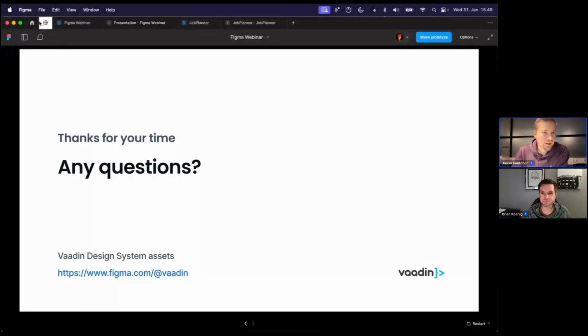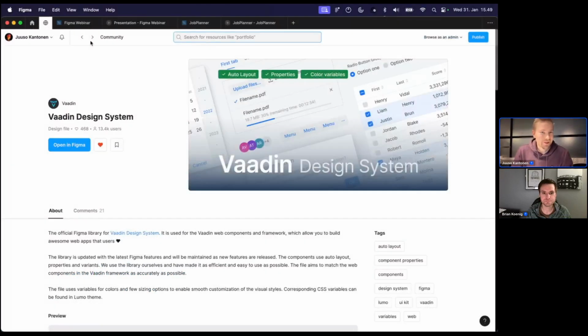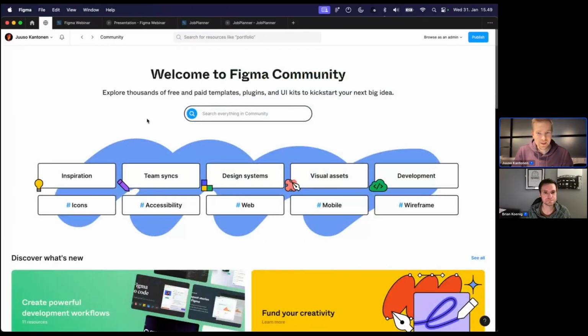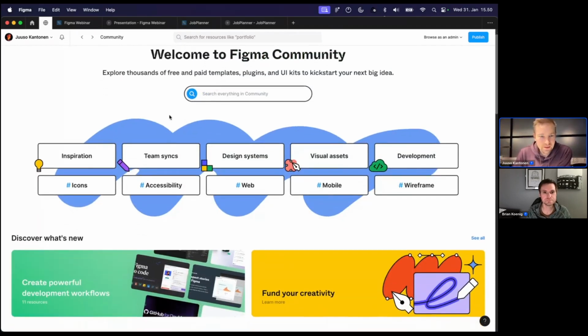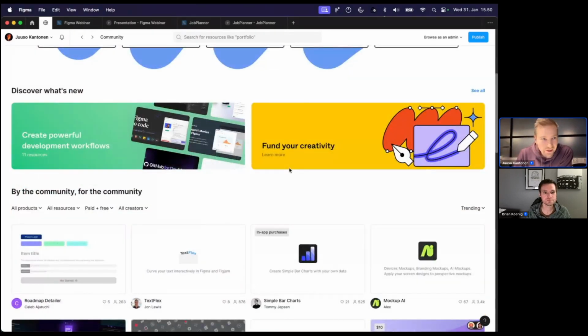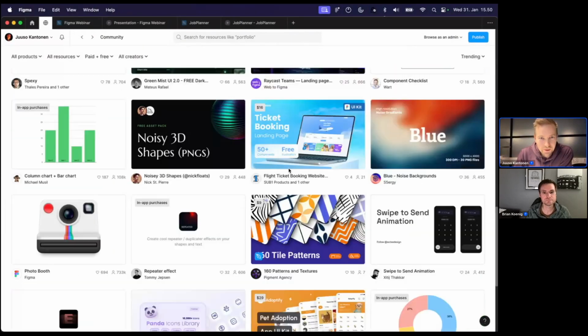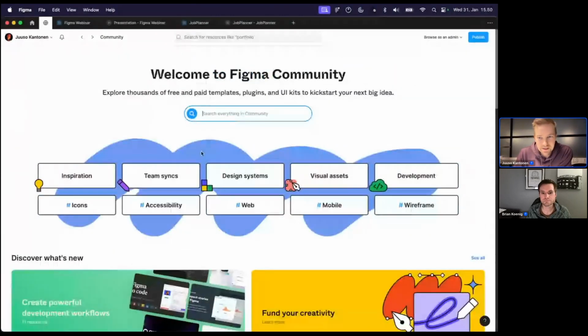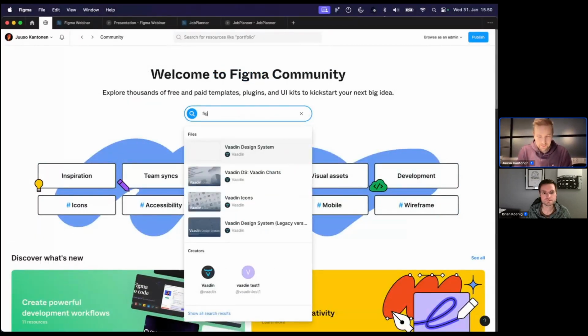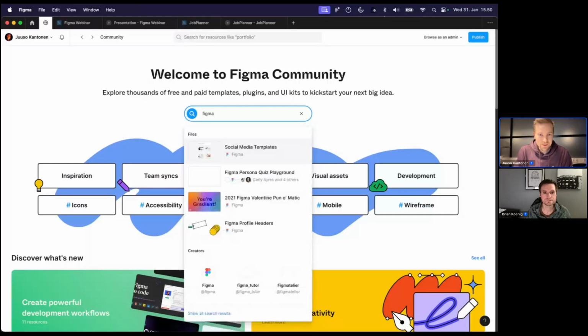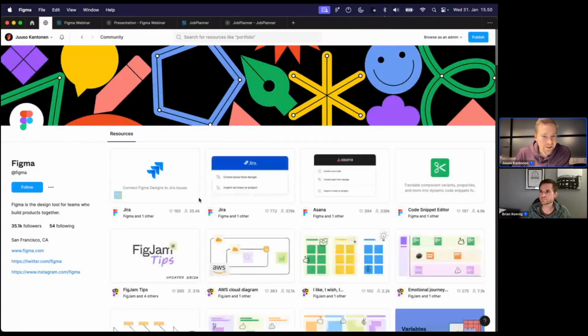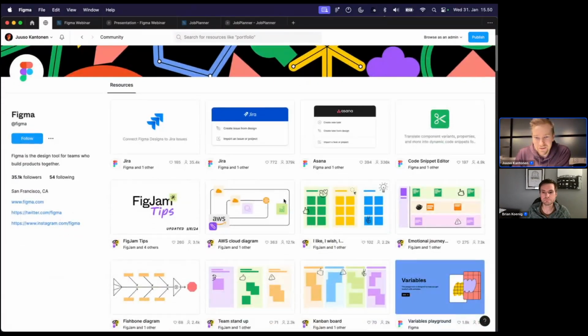Sure. Actually, Figma's own training materials are pretty good. Also, the Figma community, I haven't used this in a while, but this has a bunch of Figma tutorials by the Figma team. So typically when there are any new features in Figma, they are also creating their own training files.